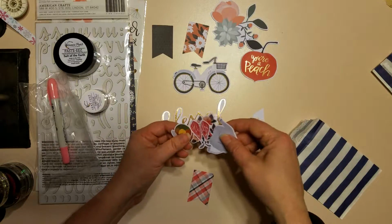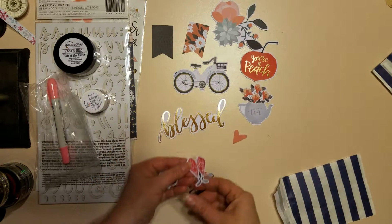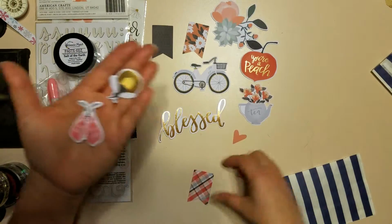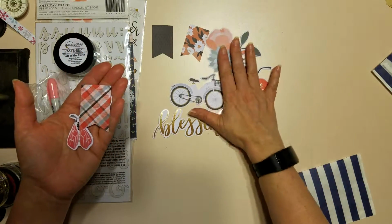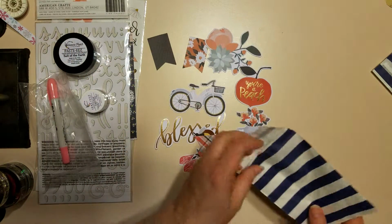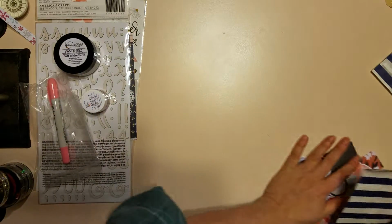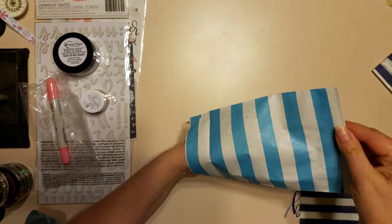Your peach. Tea. Little heart. Oh, another little firefly. Like those. A moth. And then the banners. Those are awesome. So that's the first bag of goodies. And then our second bag of goodies.